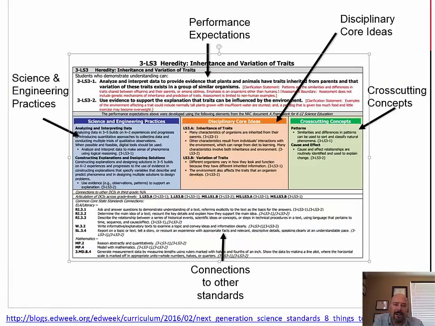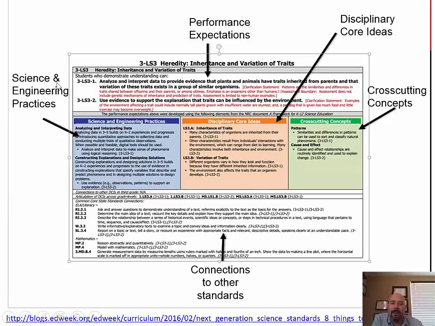All right, so let's talk about how we actually read these standards. This is a little bit tricky, and as you start out, if you're doing science, you may want to have conversations asking your partner teacher to show you how this works, to see if they know how this works, because it's certainly not nearly as simple as a list of standards as before. So let's go through these and see how they all connect.